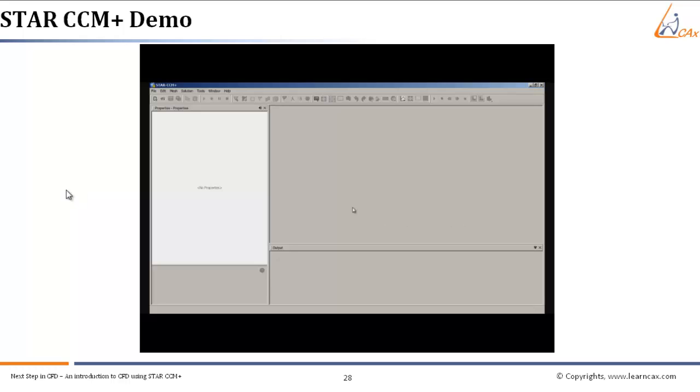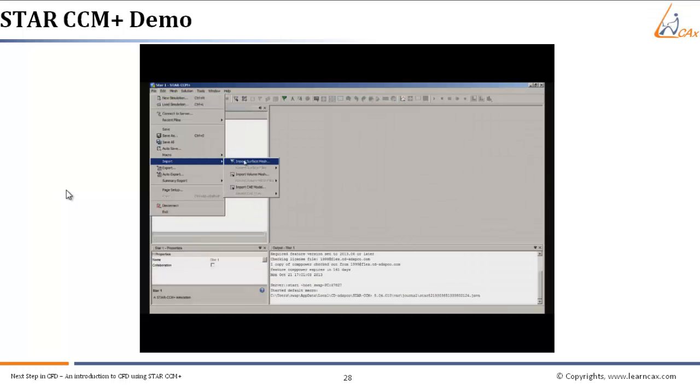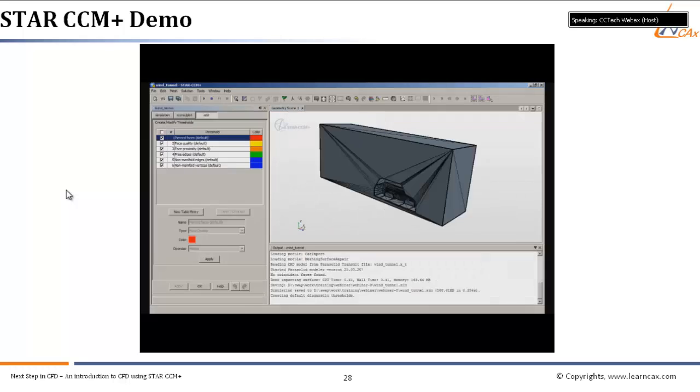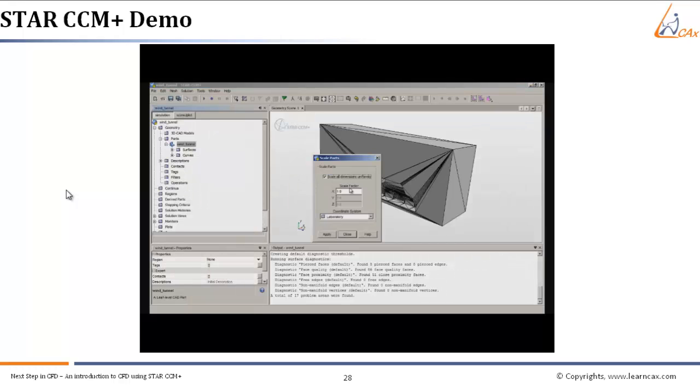So this is how the software graphical user interface looks. You import a CAD model in order to start the simulation. You scale the model to the required scale.